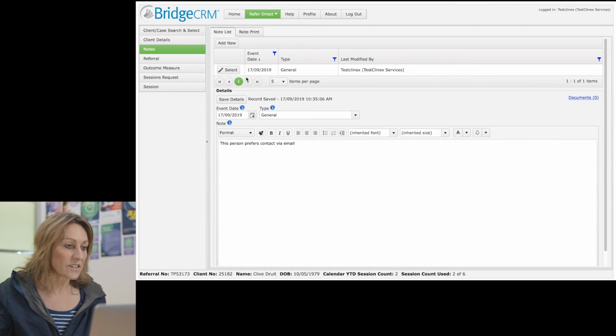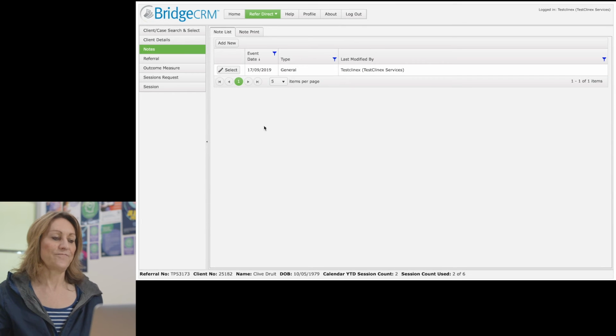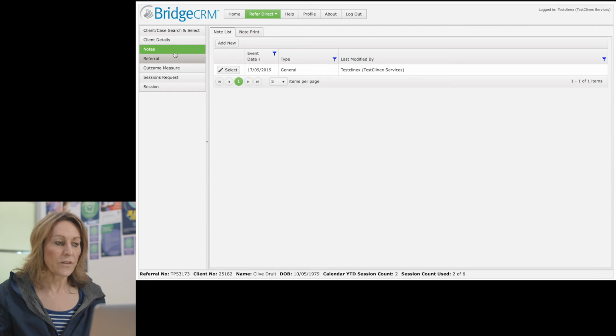That then is saved in my list, so we'll go to note list. Notes, note list, there we go. So that's there. If you ever open up a client, it's worth looking to see the notes in case they have been a previous client, and you can see whether or not there are any notes there.